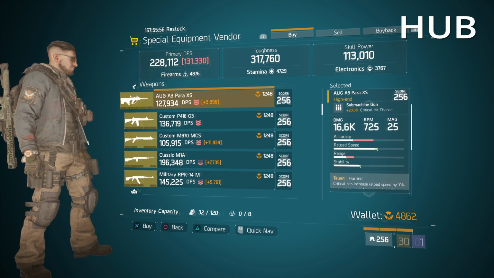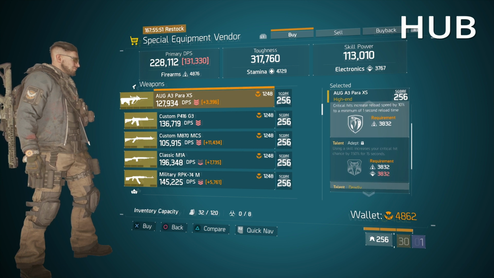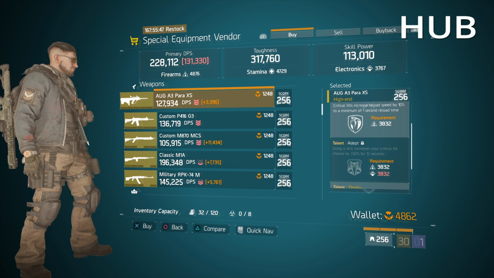We've got an Aug here, 20% crit chance with Hurried, Adept, and Deadly. You could obviously re-roll off Adept for anything else. Destructive, Brutal, and you would have a decent Aug.